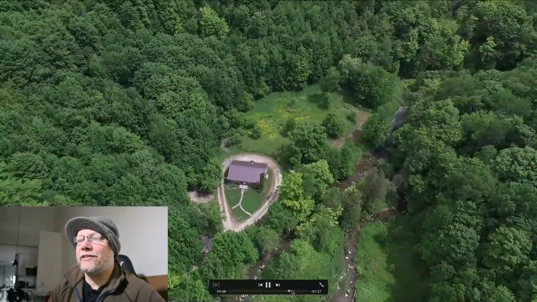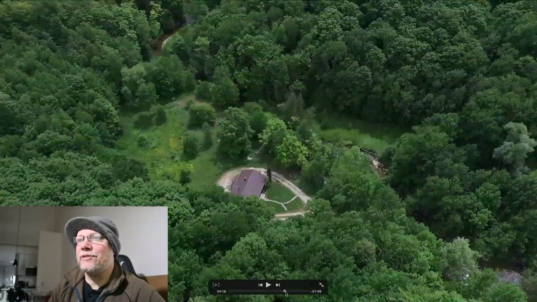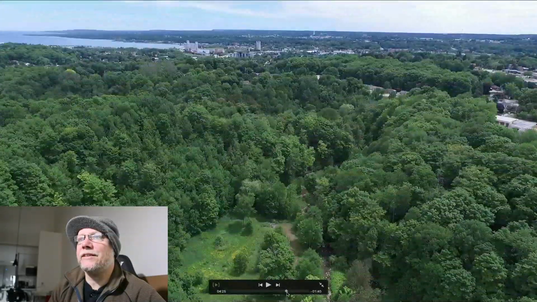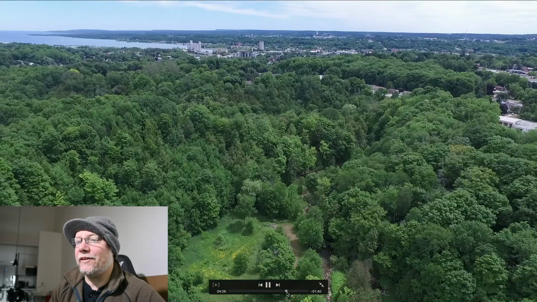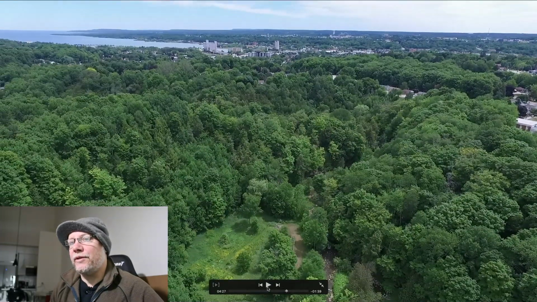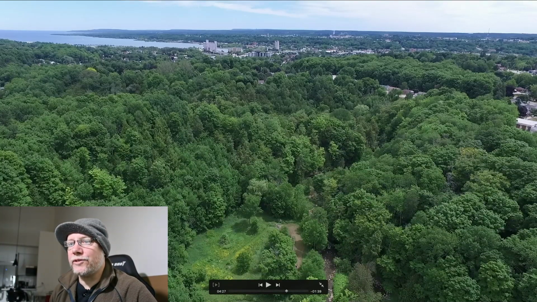But yeah, this place, I really like this place. The house was almost a knockdown, but look at this. You're right on the edge of the town boundary. I mean, it's not the town I want to live in, that's for sure. But the 10 acres is all in here, and this is a ravine, like you're in a valley here with a beautiful river going through. I'm sure in the spring the water gets up to about here, but the house was a knockdown.